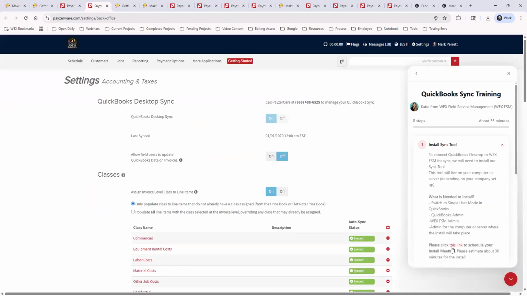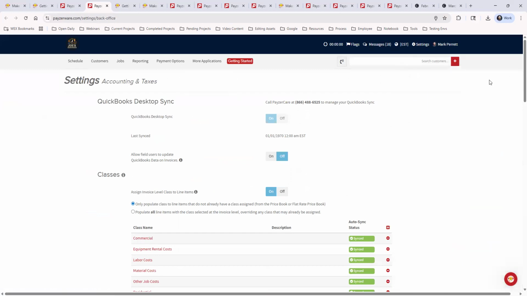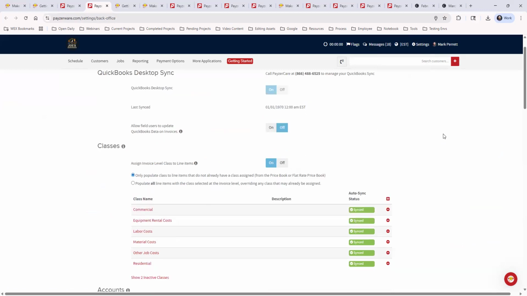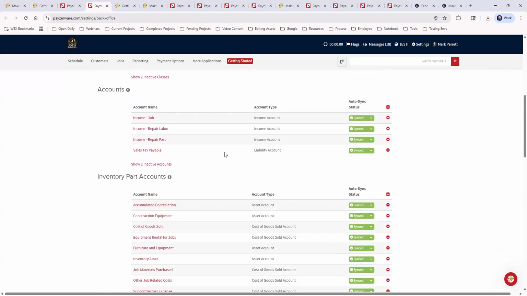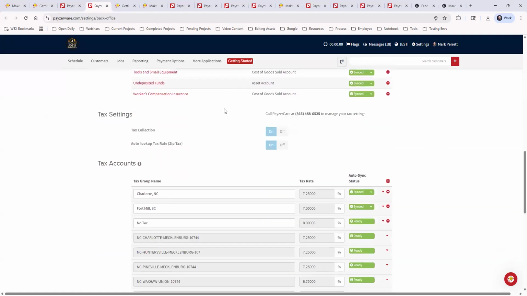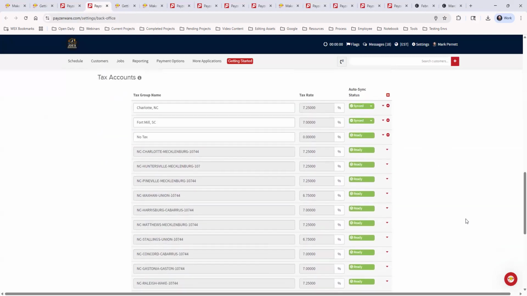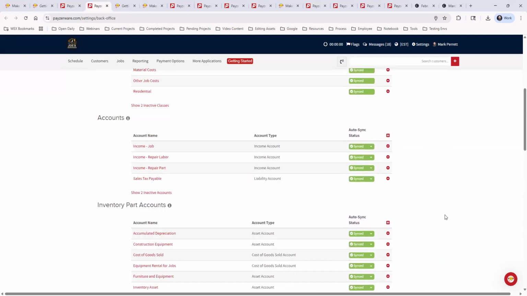Now, the Help Center is nice because it will link you out to pages for you to look at. But if you wanted to get here through the navigation, you can go to Settings, Accounting and Taxes. And then from here, you can see the two-way sync items pulled from your QuickBooks. And it's just good to make sure that what has been pulled is good for you. So you can check those here. Make sure your tax settings are set to your preferences, and then you'll see your tax groups pulled in from QuickBooks down below here.